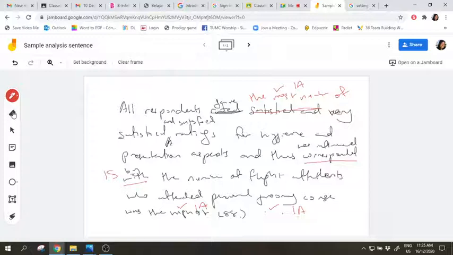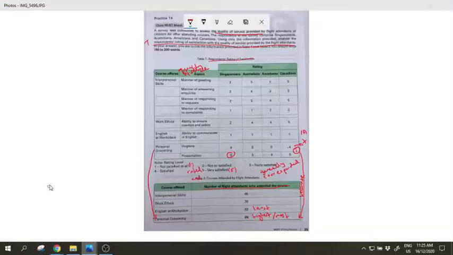Okay, then you do the same thing for the second most significant or the least significant one. So coming to here now. Maybe we'll go to this one, the one which had not satisfied ratings, the poorest one. Let's say this is the second one that you want to talk about. Then you can start by saying the respondents' rating of satisfaction again, or you can start with here also.